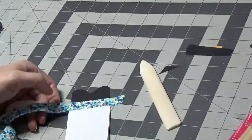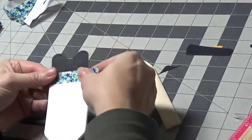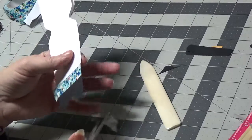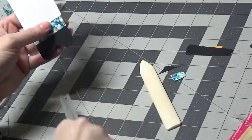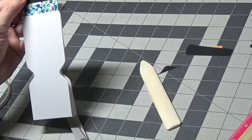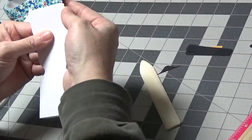Excuse me. There. I love having my good snips. I'm going to set that aside. We're going to need that again. But I want to make sure that's down, and then I'm going to trim it away. I just found it was easier to do this. It's hard to cut it exact right up to the edge with this fabric tape, or this fabric washi. There's this tape. I think washi is just a paper tape, but anyway. I should look that up and find out for sure. So there we go. That's my front. So that's what we have so far.